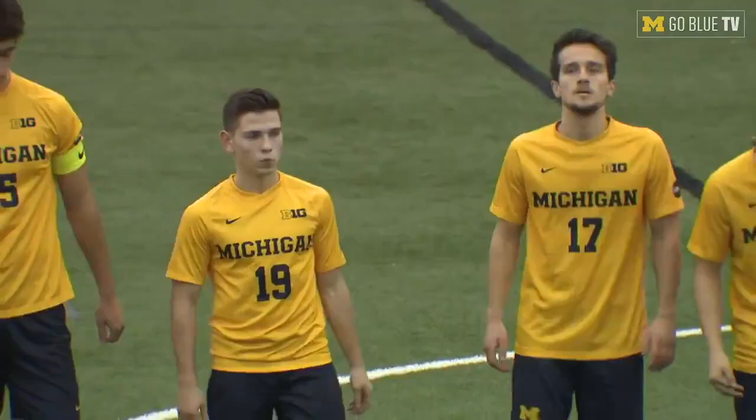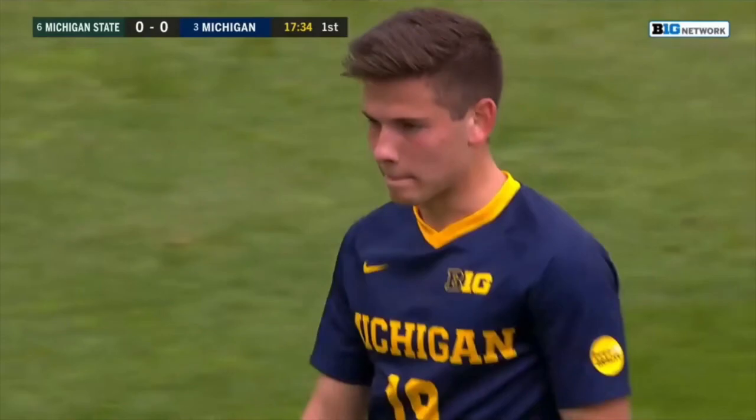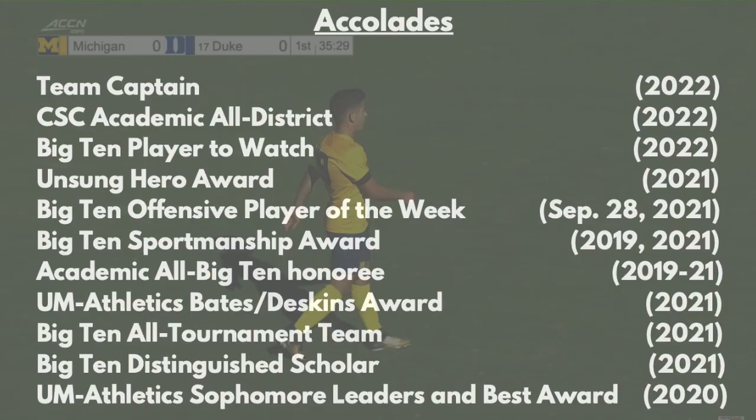What a wonderful young man, Kevin Bucca. Kevin Bucca is such an interesting player for Michigan, and as a defender, he's a menace because you will see him rotate onto the far side of the field. He'll come down in. He'll even challenge either of the center back spots with his inversions.